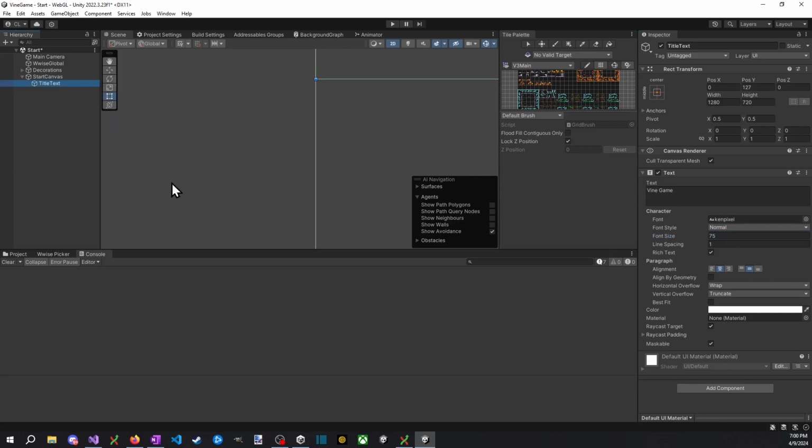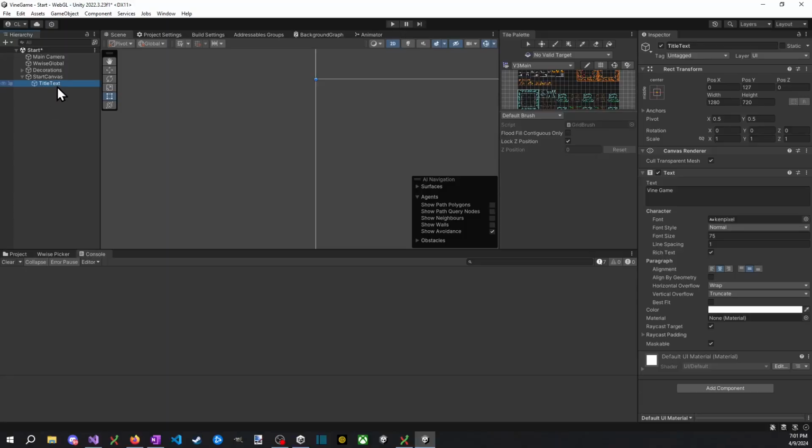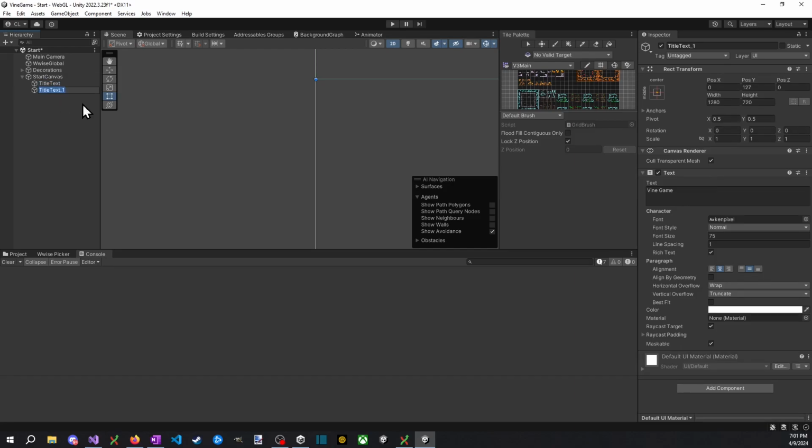I can think in the future about text animation and ways to make this more inviting and more visually appealing. But for just today, I'm primarily gonna focus on pure functionality. So we got our title text. I guess we want to start text button.